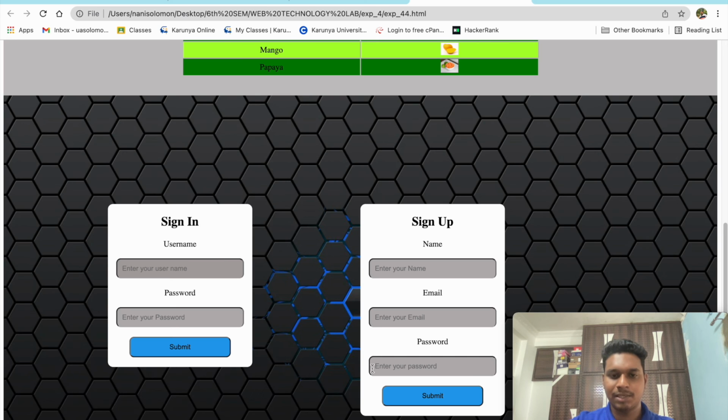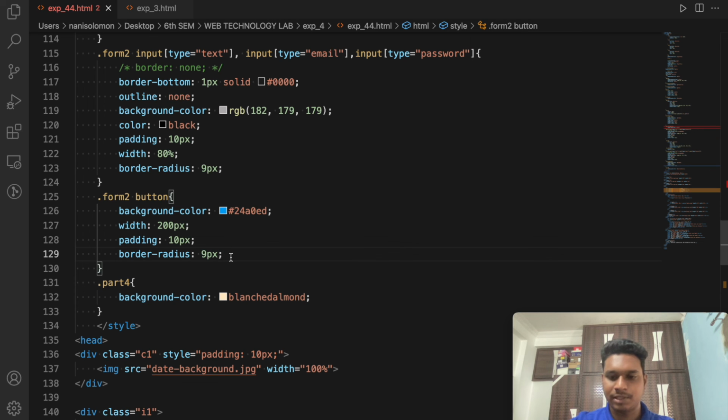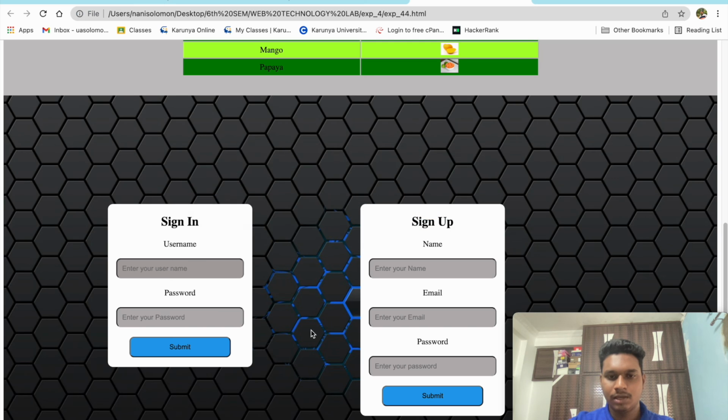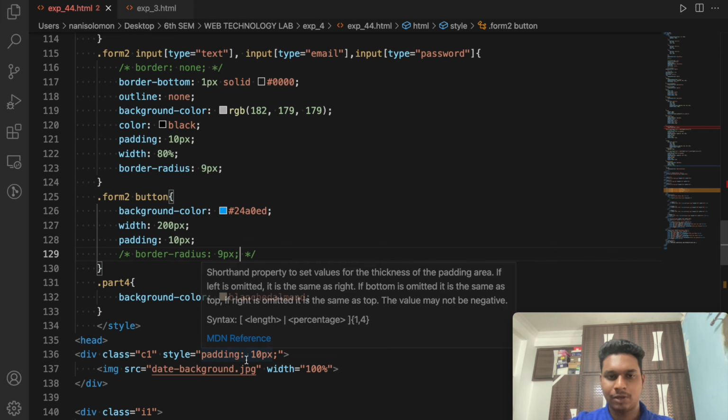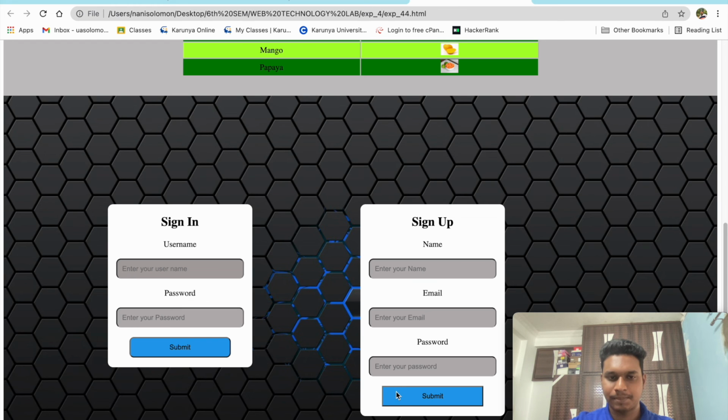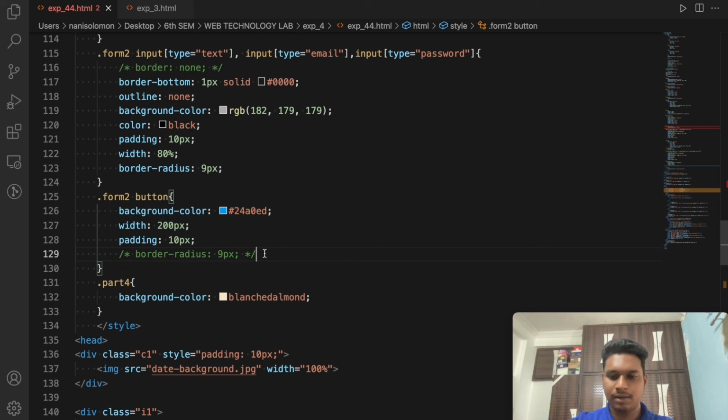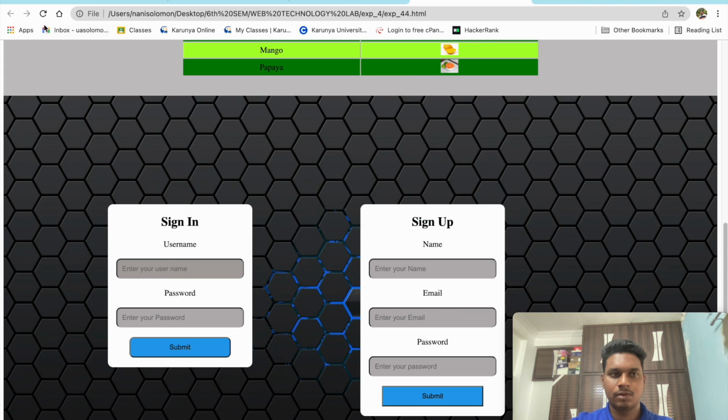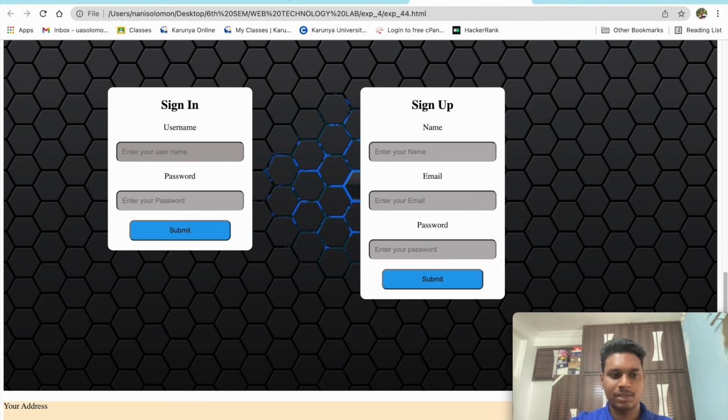Border radius is nothing but, if I don't give border radius, you can see here, we don't get this shape, we'll get a rectangle shape. You can see the difference between this and this. If I use border radius, we'll get the shape of the button or anything like the input box and everything. I'll give it back, so you can resize the shape. And this is the normal thing.